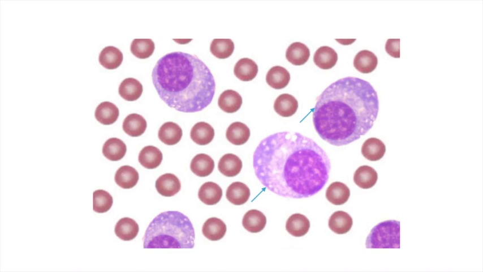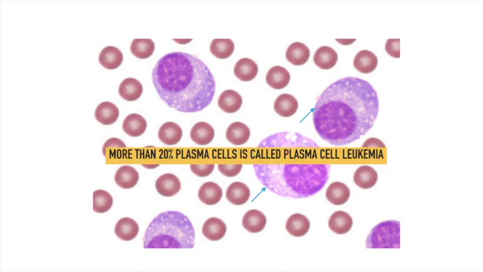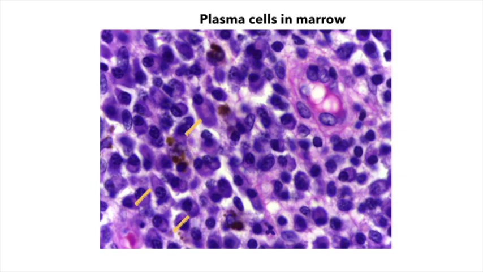In the bone marrow, the plasma cell count is less than 3%. The plasma cells have an eccentric nucleus with coarse cartwheel chromatin and an amphiphilic cytoplasm along with a perinuclear hof, which is the lighter area around the nucleus rich in the Golgi zone. When the percentage of plasma cells is more than 20% in the peripheral blood, you label it as plasma cell leukemia. This is how plasma cells appear in the bone marrow biopsy in a patient of multiple myeloma — plasma cells in a diffuse pattern having an eccentric nucleus, coarse chromatin, and the perinuclear hof.